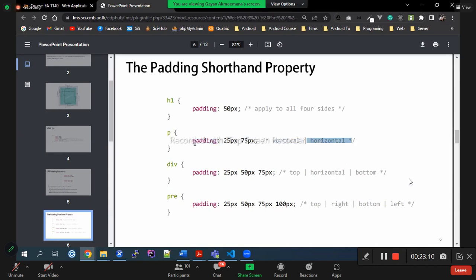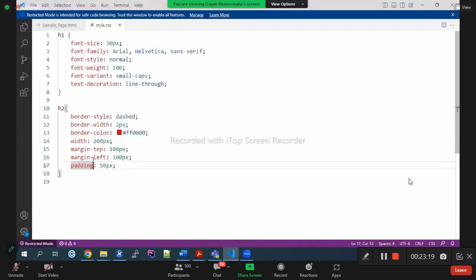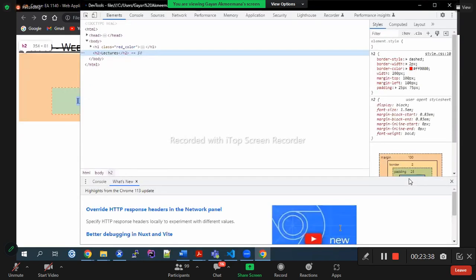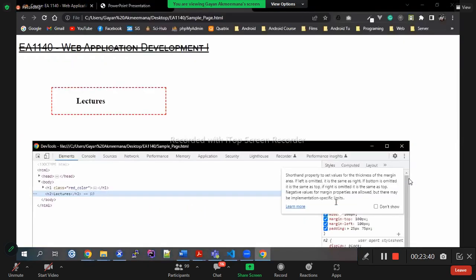Now I copy this one and I paste here. You can see, so let's go to inspect element. Let's see. Now here you can see padding top 25, padding bottom 25.